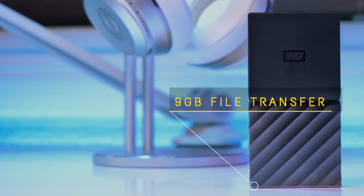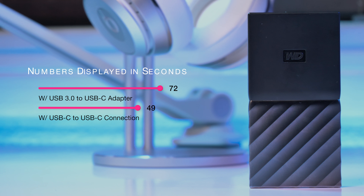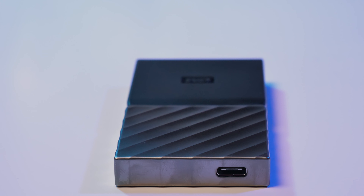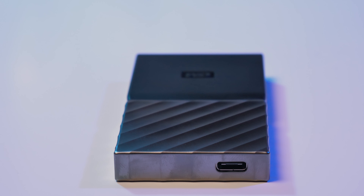Just taking a look at the outside of the device, it actually looks quite good. It's light and very small and I'd say that you could even fit this into your pocket quite comfortably, as it's way smaller than a mobile device like your iPhone 8, 8 Plus, or even an iPhone 10. It does only come in one color but I do quite like the silver and black colors that come with this device.